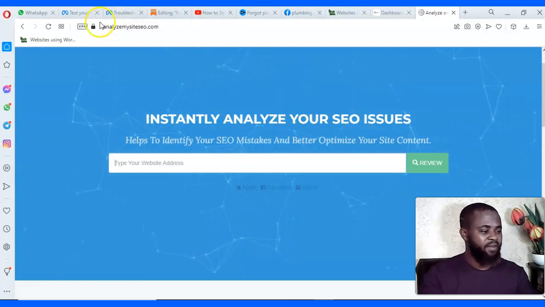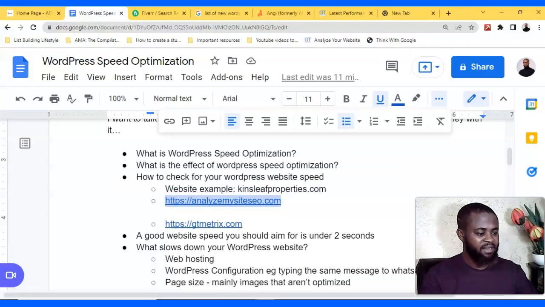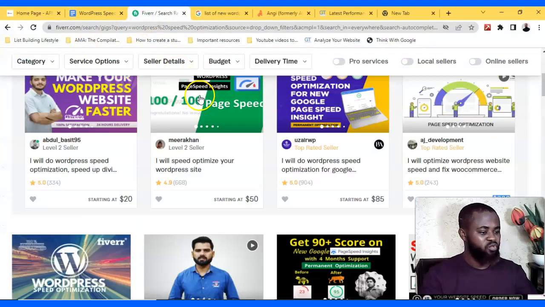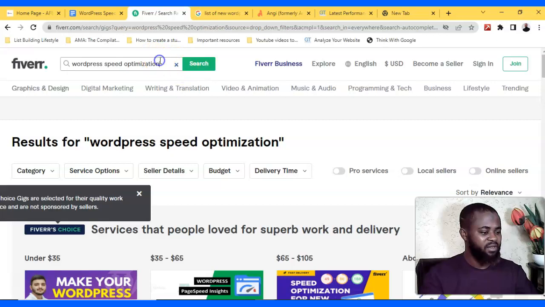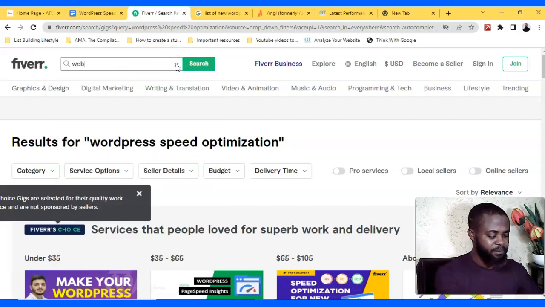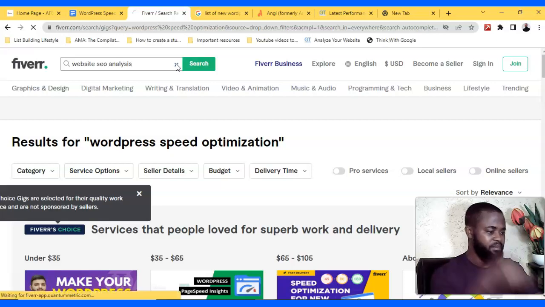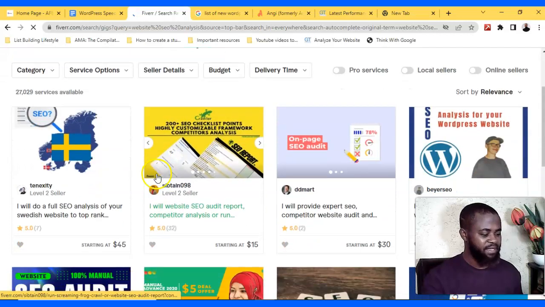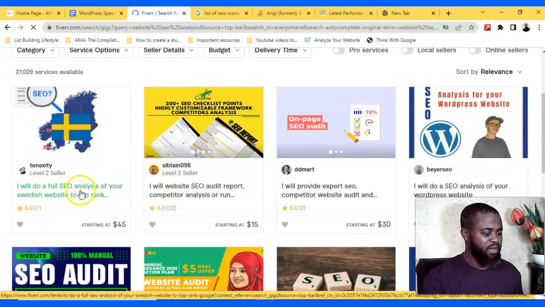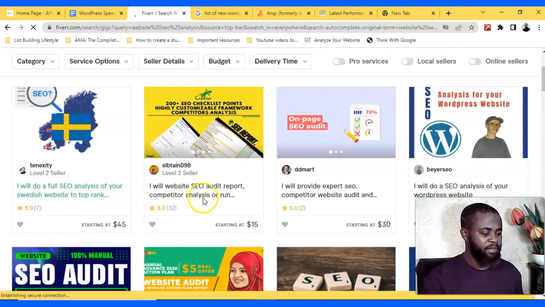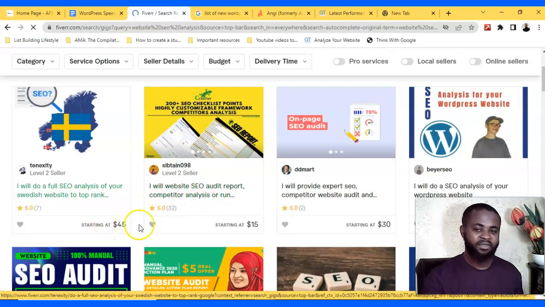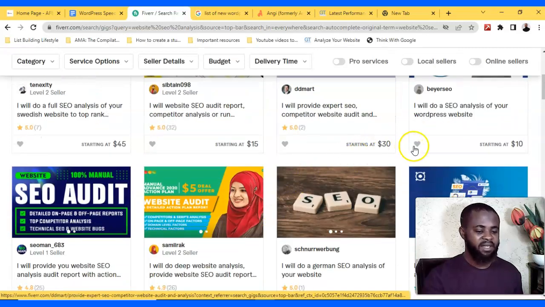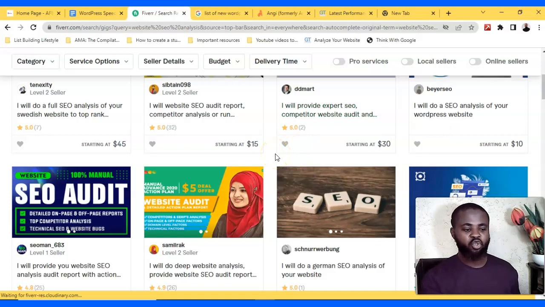If you go to Fiverr, for instance, you can find people doing that as a service, website analysis, SEO analysis. As you can see, I'll do a full SEO analysis of your website. This person is charging $45, $15, $30. So this is also a way for you to make money online.